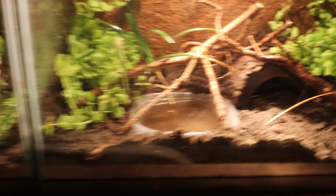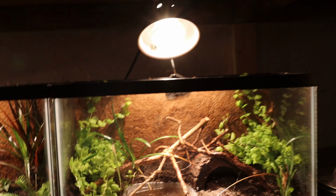The tanks have been sprayed down. The water dishes have been filled. These tanks are ready for their new inhabitants, our friends McChicken and McDouble. It is time to add them.